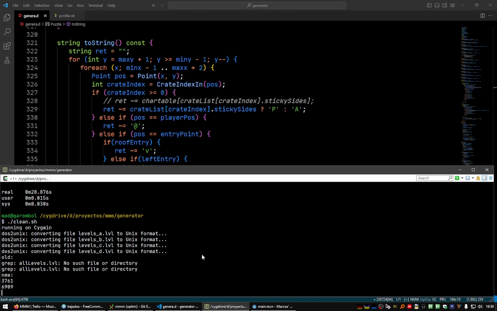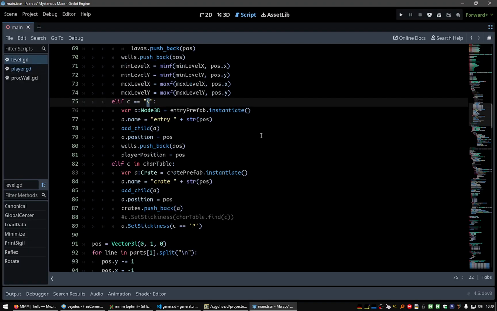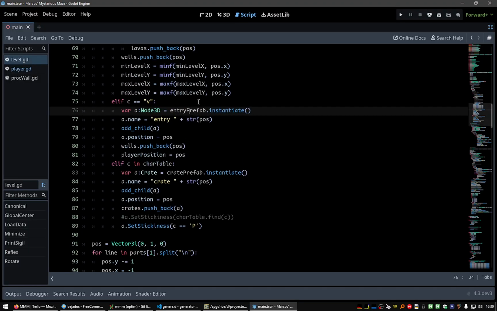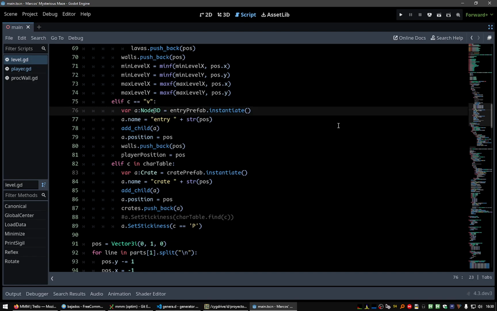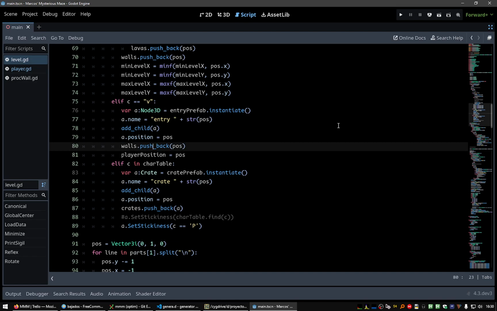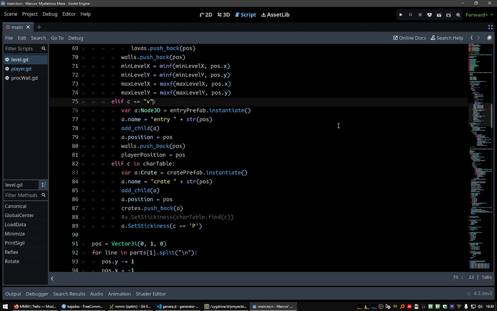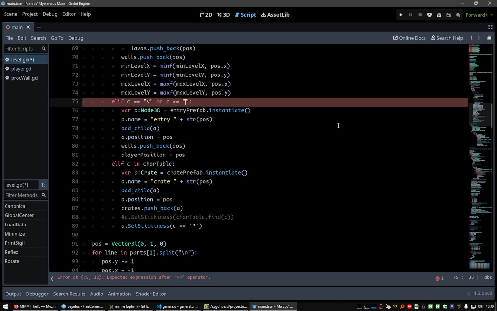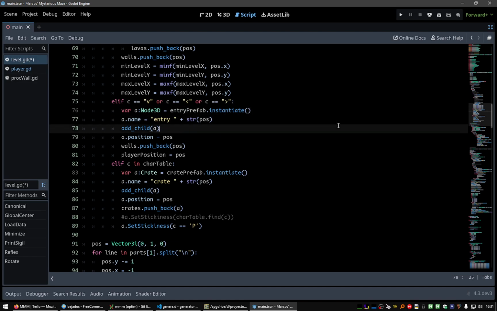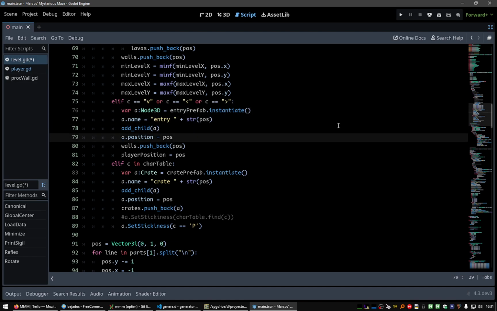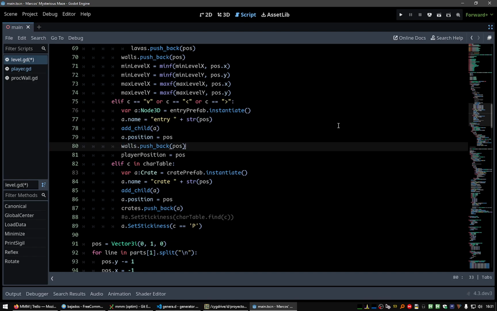Okay, let's clean. And in the parser, yeah, in all these cases, we must instantiate. We add the wall.